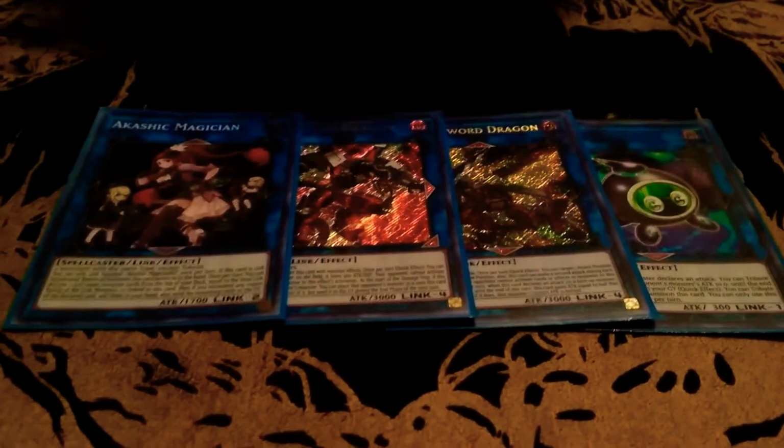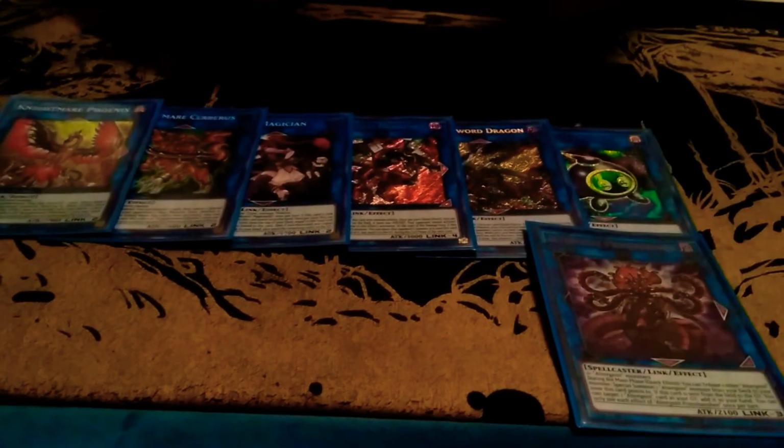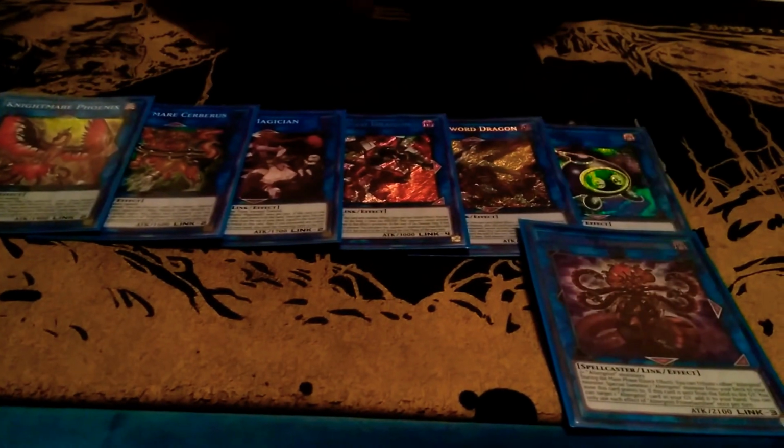I also play Cerberus. Yep. Phoenix. Yeah, self-explanatory. Get rid of back row monsters that you don't want to deal with. Yep. Draw off, you have enough advantage. I play Prime Banshee. Big beater. Boosts up your Hextia, which I'm going to show you next.